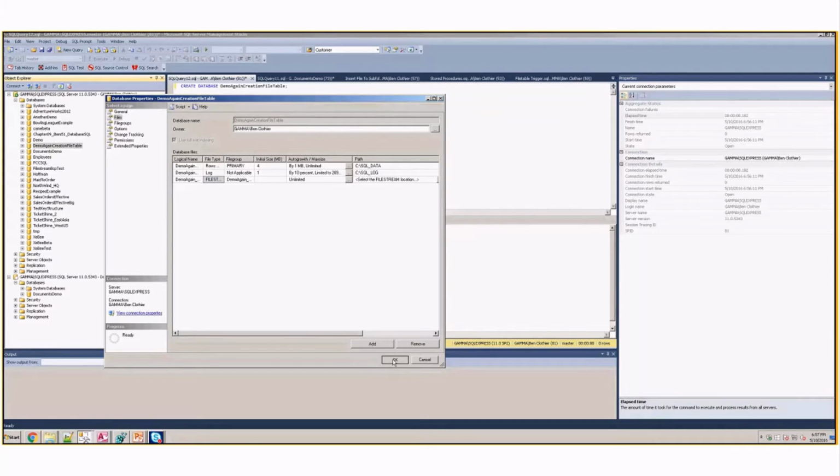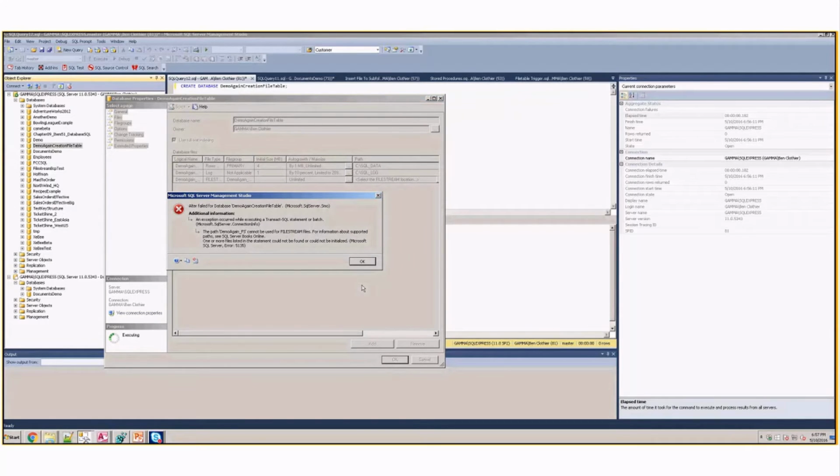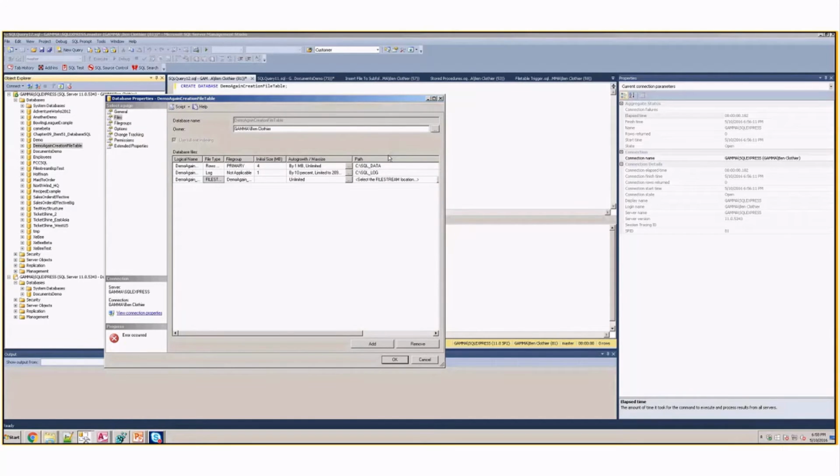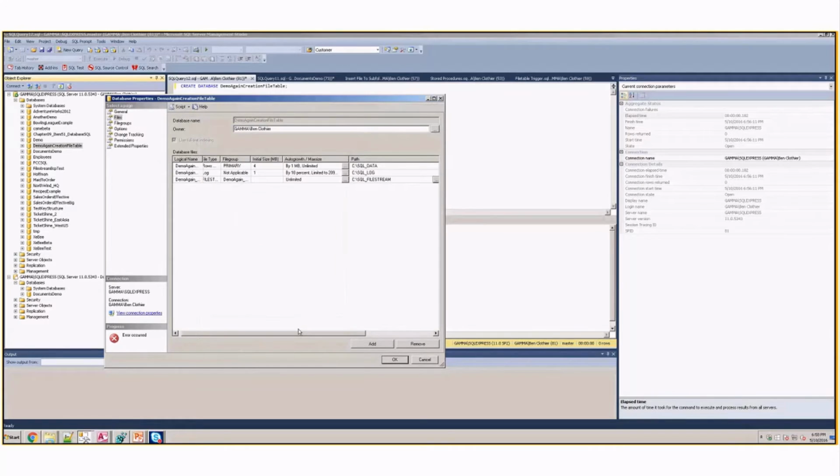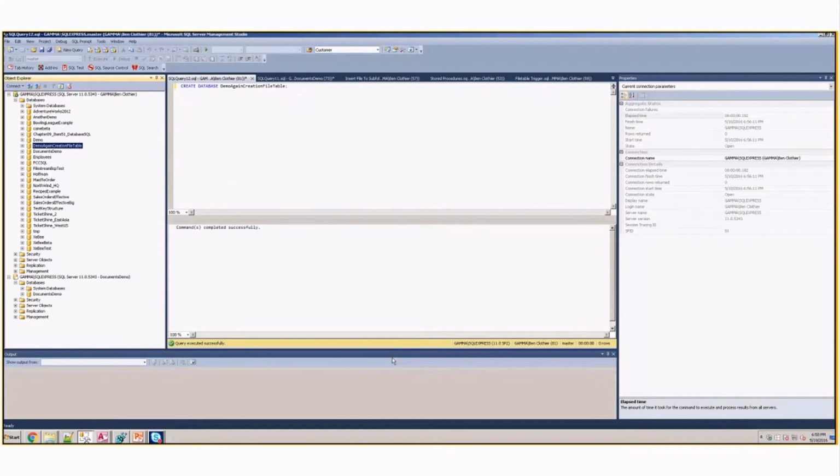And then click OK. Oh, wait a minute. Oh, I missed something. Oh, dear. I forgot the path. I forgot to put the path. Let me do that. Okay, hold on. Okay, I did. That's good enough. So I click OK. And then lastly, there's one more change.